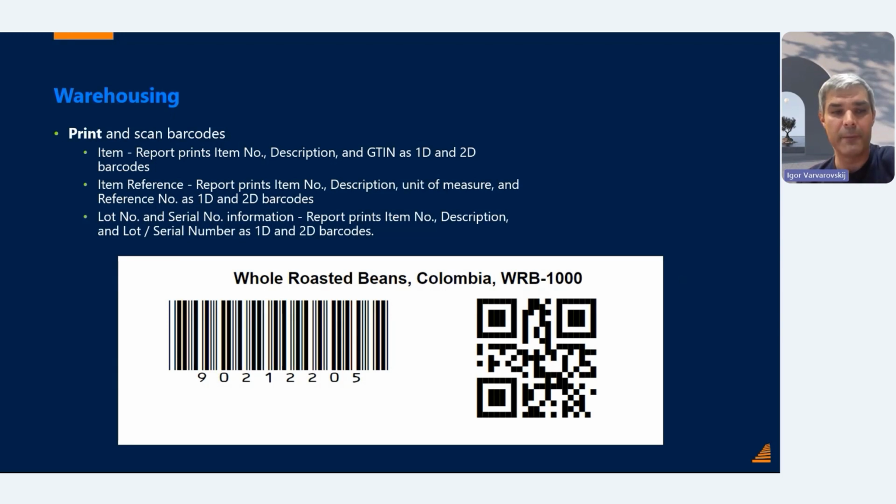The source for the barcode itself comes from different locations. In the item, it's the GTIN. In the item reference, it's the references. For lot numbers and serial numbers, those are the source for barcodes. There is just a simple report you can use straight away.